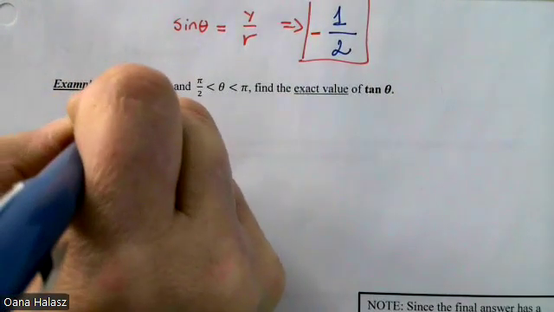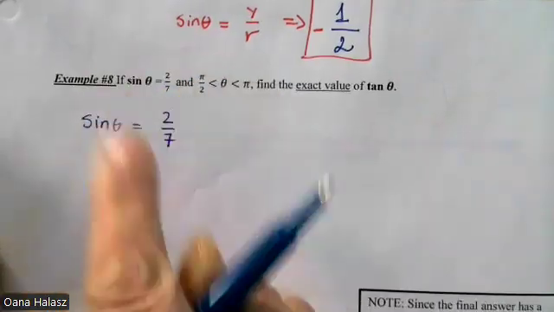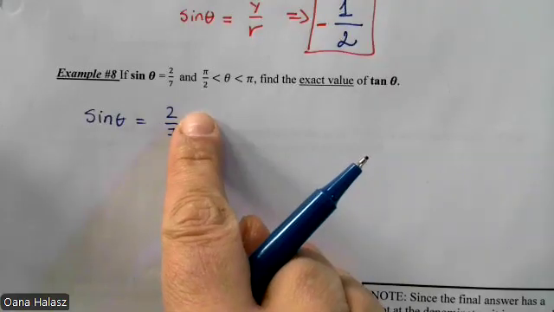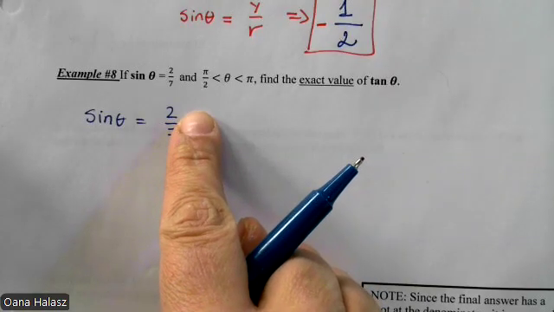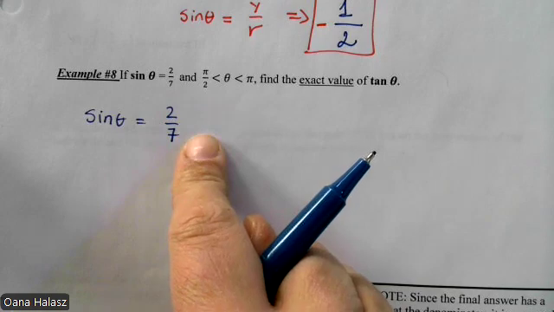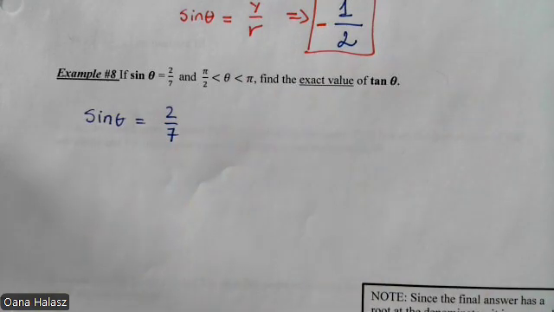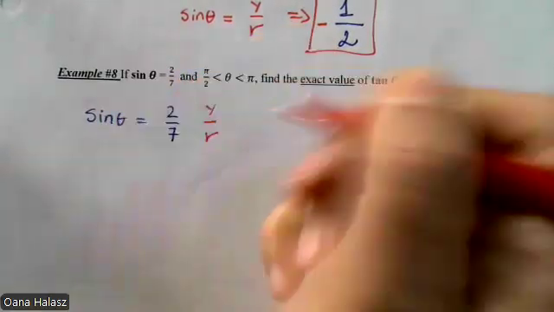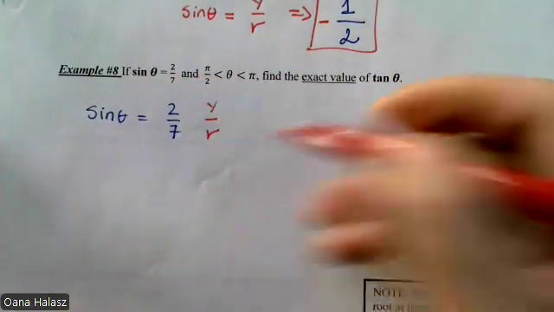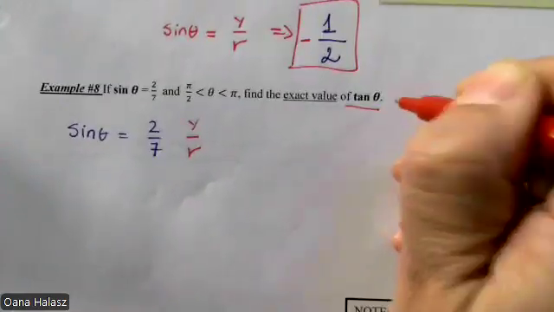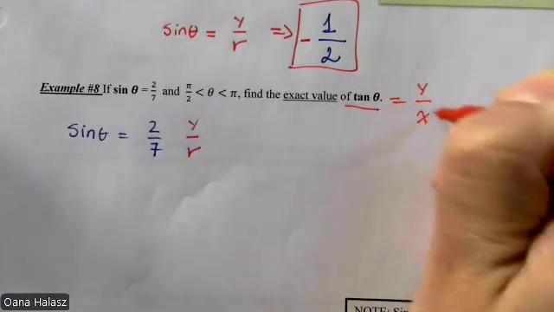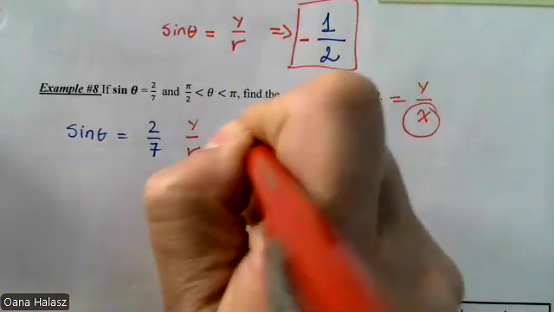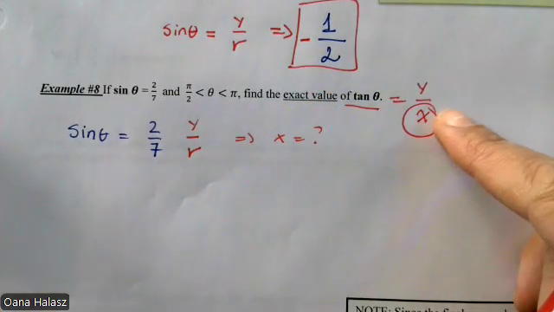You always start with sine of theta equals 2 over 7. You want to narrow down the quadrant, and you want to know what you have. Do you have an X? Do you have a Y? Or do you have an R? You always have to have 2 pieces of information from the formula of that given function. The formula for sine is Y over R. So we know Y, we know R. And because we're trying to find tangent, which is Y over X, we need X, right? We don't have it. So then we need to find X to get there.